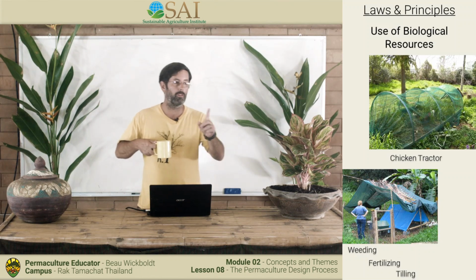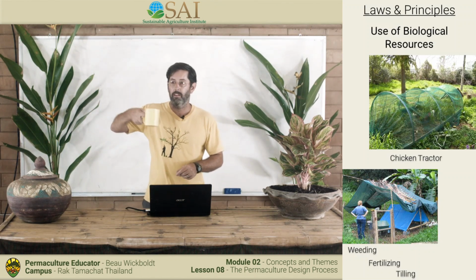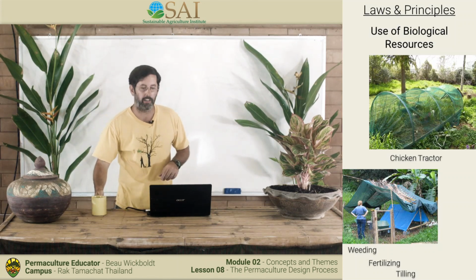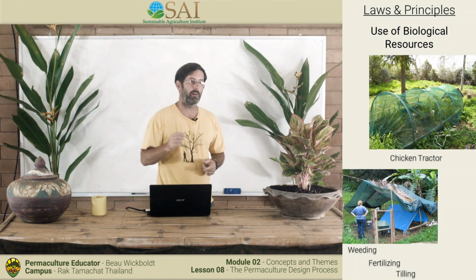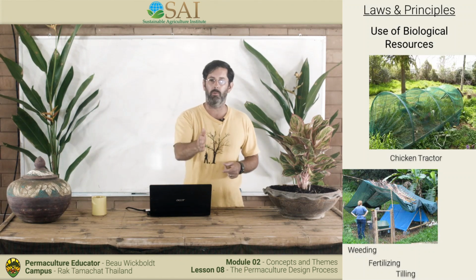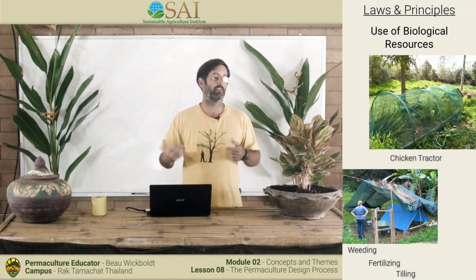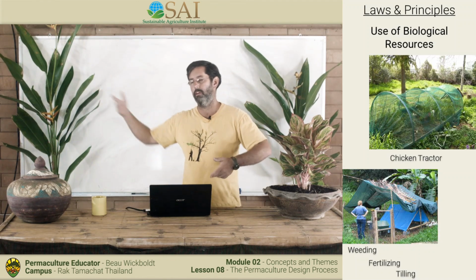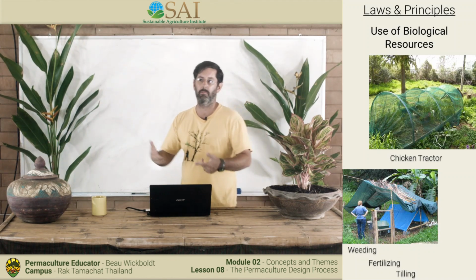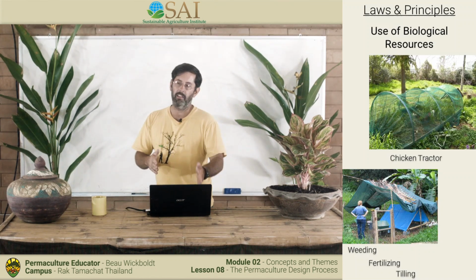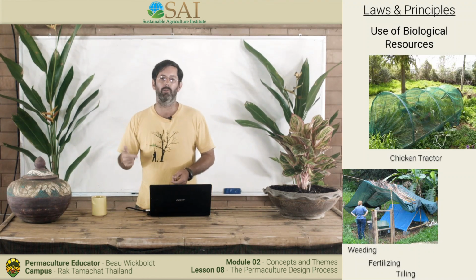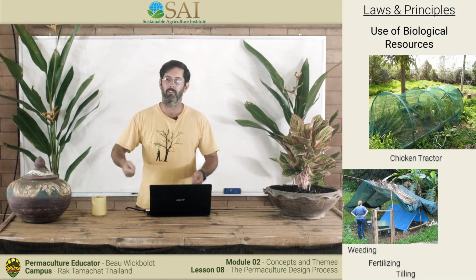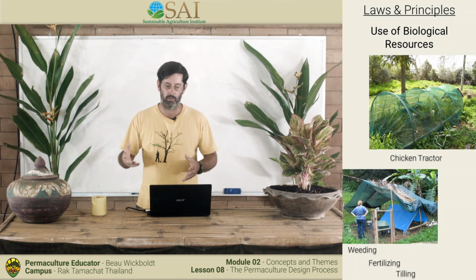So we want to use biological resources. So a chicken tractor. Now, if you want to build a chicken tractor, let's think about ergonomics. Today we talked about ergonomics with our worms, right? That system is great. It produced a lot for us. But our wormerator is going to be a more ergonomically designed system. I'll get better production with less work. But in this instance, if I have a chicken tractor, I need to be able to move it by myself, not have to get someone to help me. So it should be light enough, made of light enough materials, for you to move yourself.